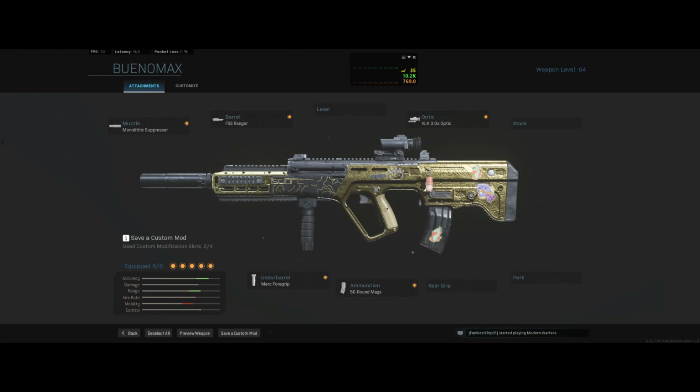The attachments we're going to be putting on the Ram: Monolithic Suppressor, FSS Ranger, Merc Foregrip, 50 round mag, and a VLK 3x optic. We're trying to push out the damage ranges and recoil management as high as we can, and what we sacrifice for this is ADS speed and some level of movement speed.